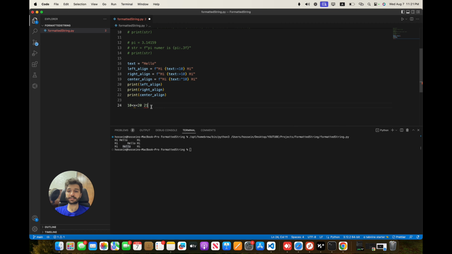We can get that amount, and with formatted string we can say, for example, 21 is out of range. Please try another number. So this formatted string will be really helpful to combine the variables with the text and show them to the user, to show success messages, to show errors or many other things.